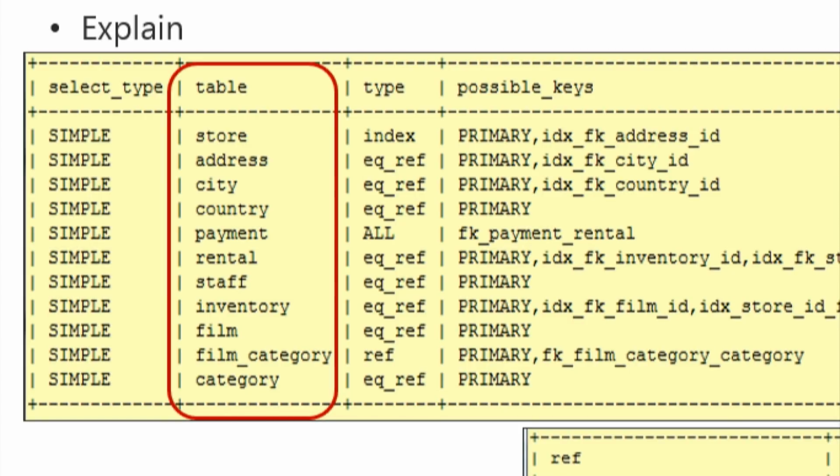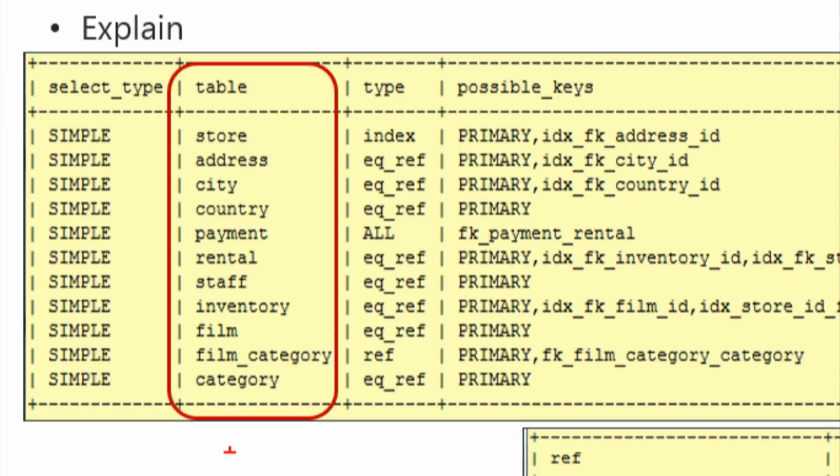I've got a lot of tables I'm joining here. I don't know how many, I didn't count them. But it gives you the type, it gives you the data access, which is very important because you can see this one type of ALL. What's that? Full table scan, right? It's reading all the data. No matter if I'm returning one row back or all the rows, it's going to read all the data regardless.